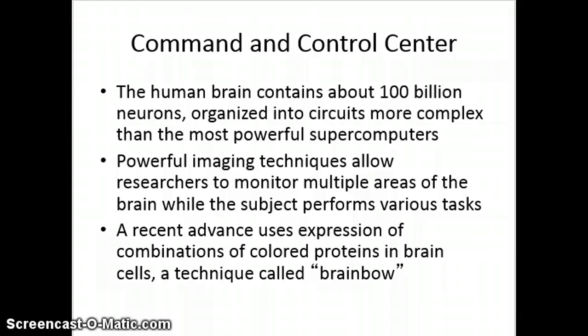So we've been talking about how neurons function on an individual basis or from one neuron to another. But when we're looking at just the brain of the central nervous system, we're talking about 100 billion of those neurons functioning and doing their job of having that action potential travel down their axons onto the next neuron. So these have to be organized into circuits, or into some sort of networks, that allow them to function in an efficient way. And over the past several years, different imaging techniques are allowing researchers to monitor different areas of the brain and see, as a person is actually doing something, what parts of the brain are working together. So, how are those neurons coordinated to actually allow us to do the things that we do with our brain?